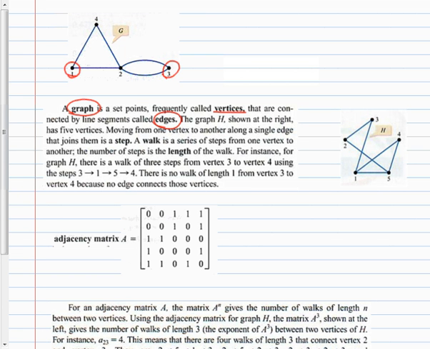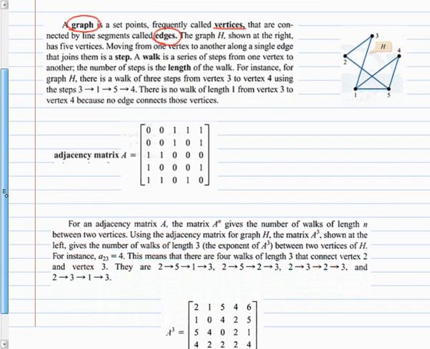We're going to get some exercise mentally. We're going to go for walks, and we're going to take steps. Well, I could go from 1 to 2, and then 2 to 3, and I have a 2-step walk going from 1 over to 3. Now, that's not the only way I could go from 1 to 3. I could go from 1 to 4 to 2 to 3. There are many different ways I could go. So there are many different walks that would accomplish, start at 1, end up at 3.